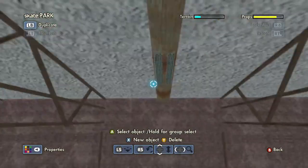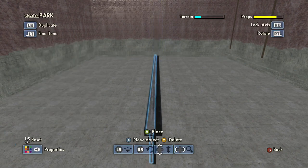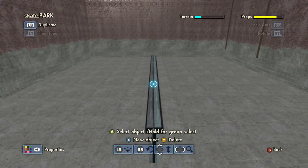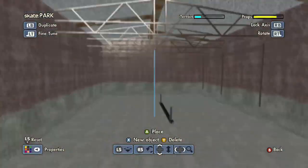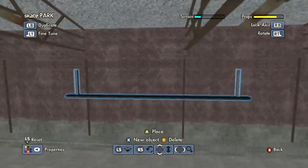I totally forgot about this part. So basically what I'm building right here is one of the fluorescent lights, like the long tube light bulbs that are pretty much in every skate park. I don't exactly know what those are called, but anyways, I get a flat rail and two round rails, and they make a pretty good looking light.